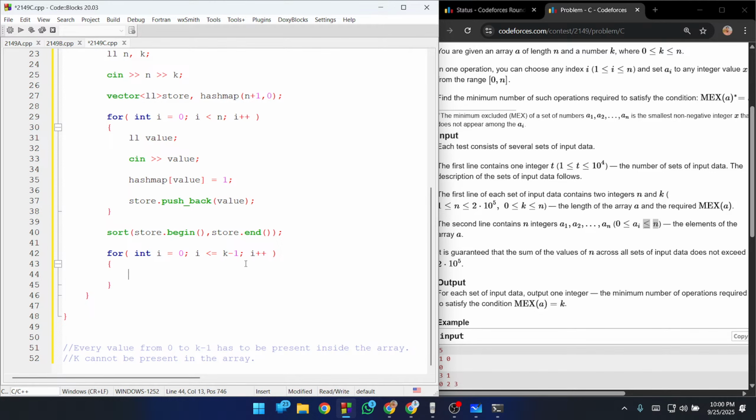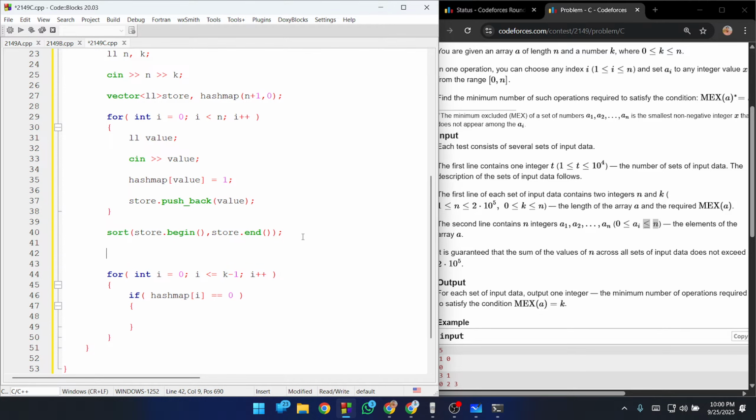So from 0 to k minus 1, if hash map of i is equal to 0, that means it's not present in the array, so we increase the not present count by 1.